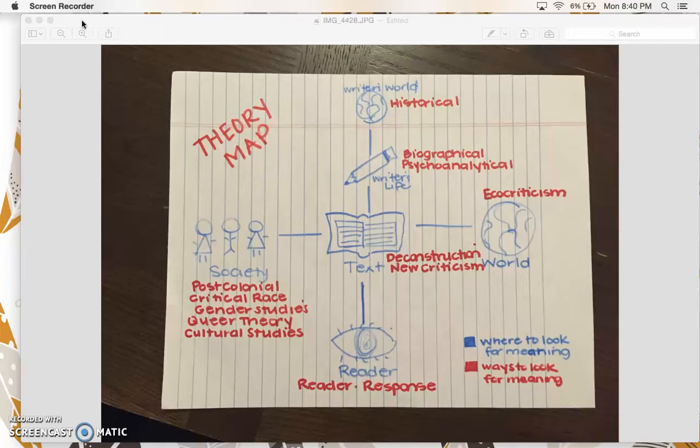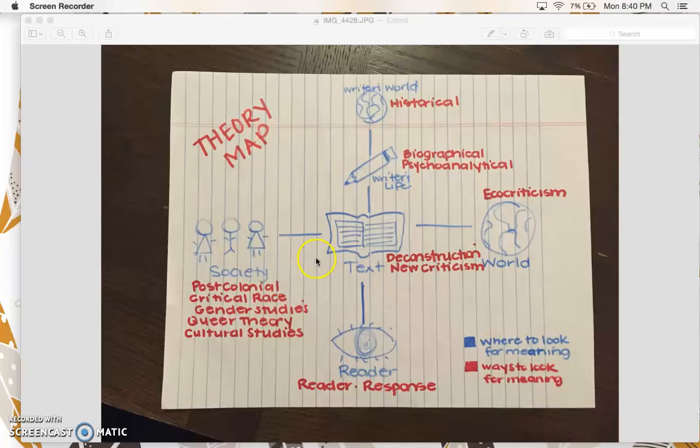It's like we're putting on a set of glasses and looking through them to help us focus on a particular place. To help you understand how theories connect to each other or how theories contrast, I used a red marker and labeled where the appropriate location of theories would be in this map. Some of these theories you'll recognize. We've talked about a few of them, like historical, biographical, and post-colonial. Some of them we have yet to talk about.